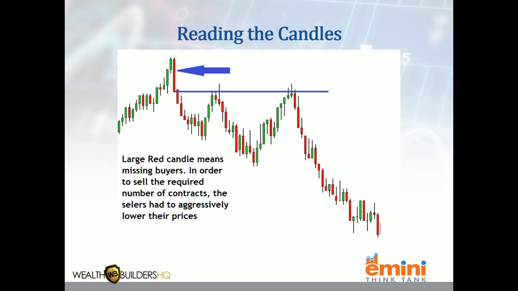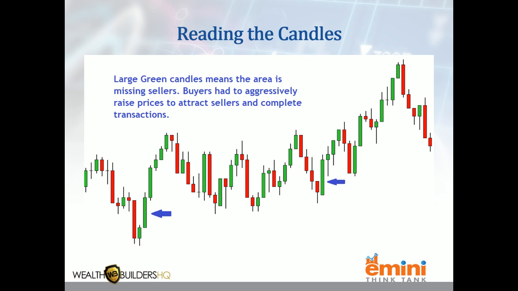They may not have gotten all that they wanted to sell completed. So there's going to be leftover sell orders that will propel prices down once we return to that area. The same thing happens with the buy zones or demand zones. Again, we're looking for that origin of imbalance, for moves where you had a lot of buyers but no sellers. So in order to get 1,000 contracts traded, the buyers had to raise the price they were willing to pay to attract those sellers. It happens over and over again and can highlight where turning points are likely to occur.